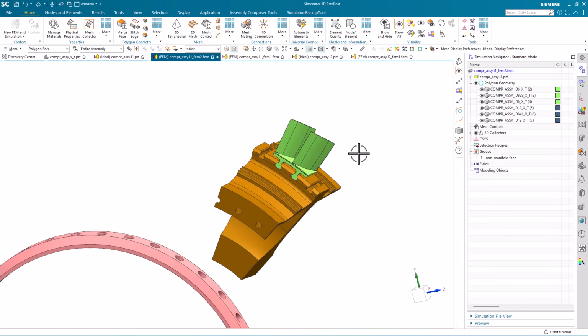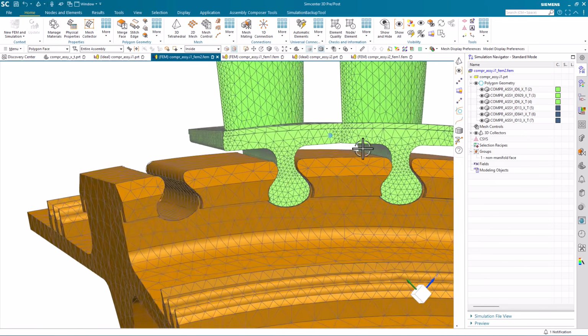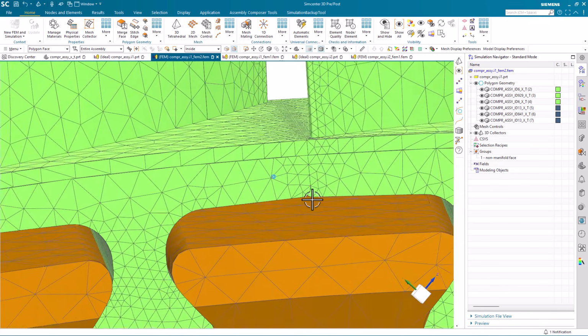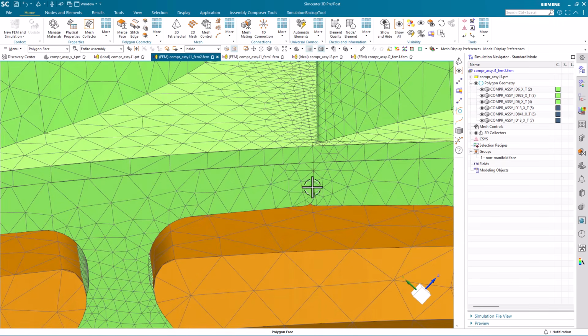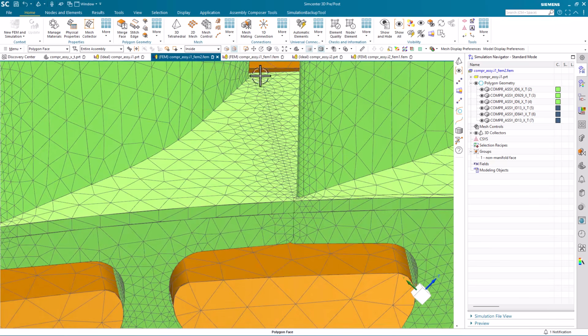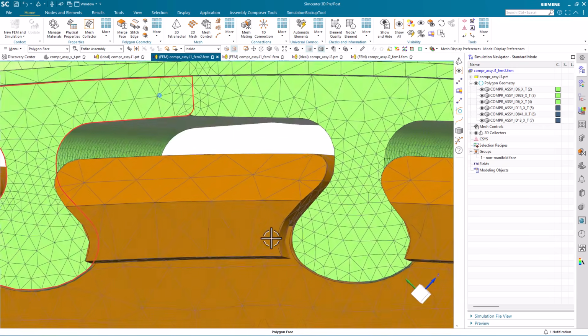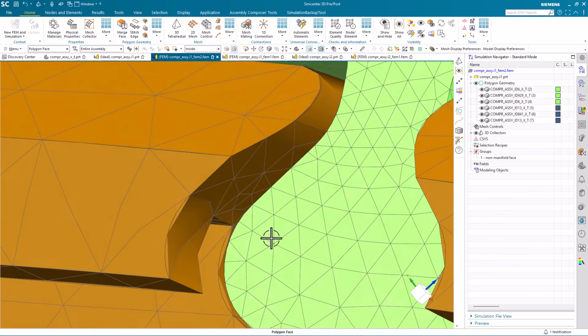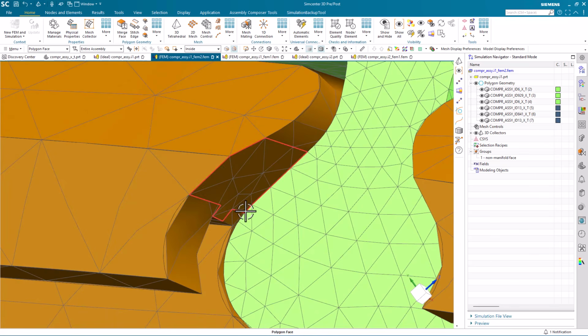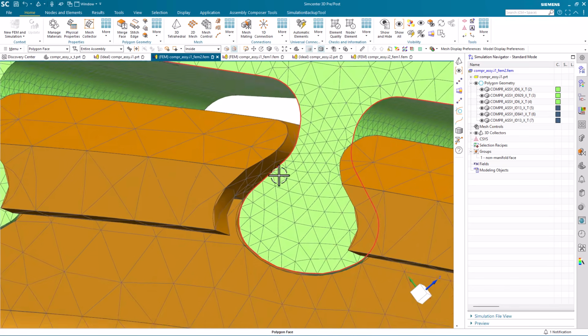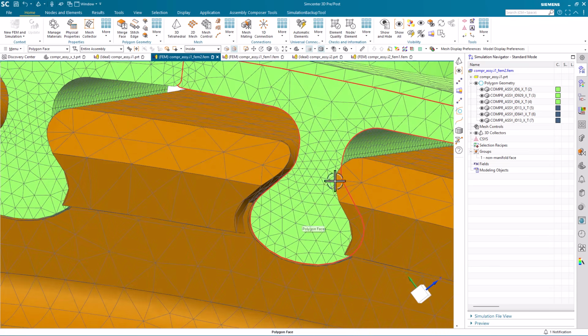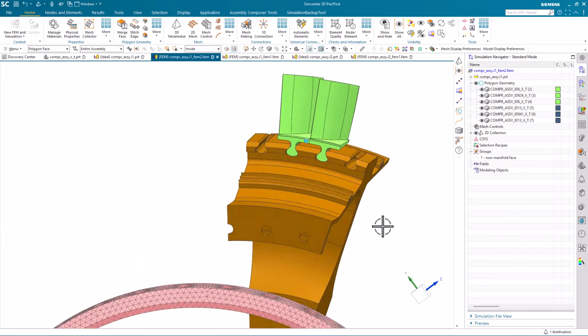We have our mesh, and start seeing continuity across these boundaries. So we definitely have continuity across the blades, at that non-manifold boundary. And if I zoom in here, we can see continuity here, on the shoulder at the point where we have the insertion of the blade into the disc.